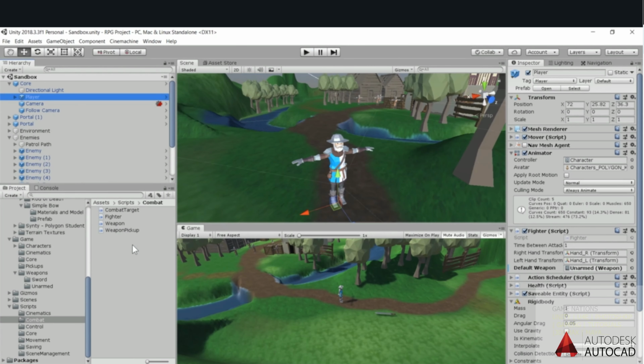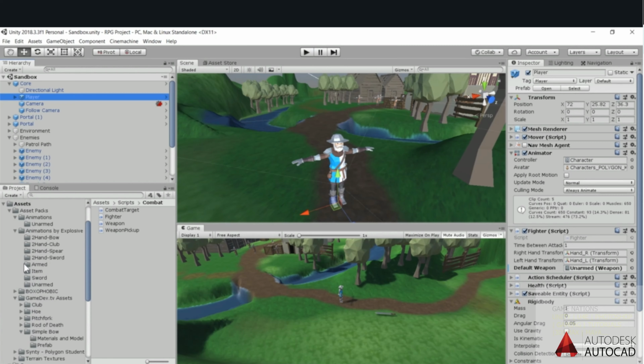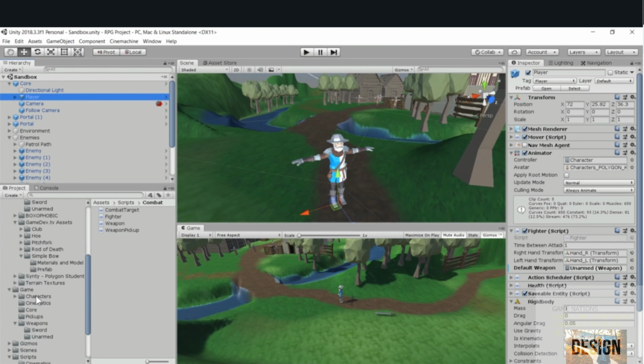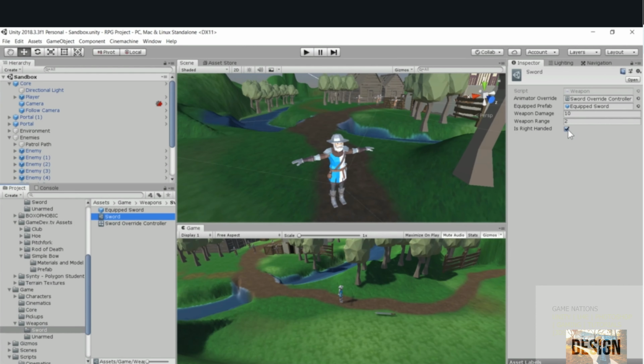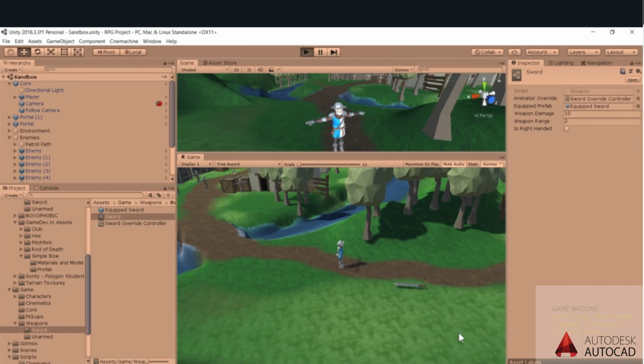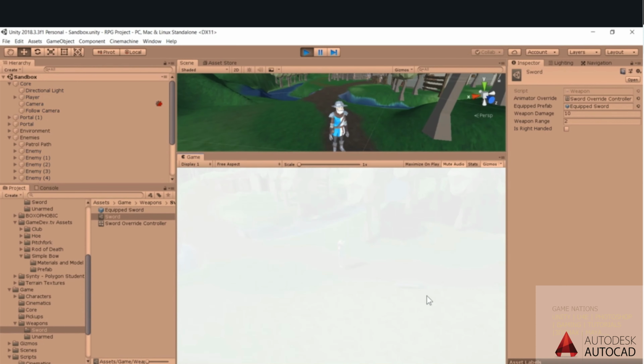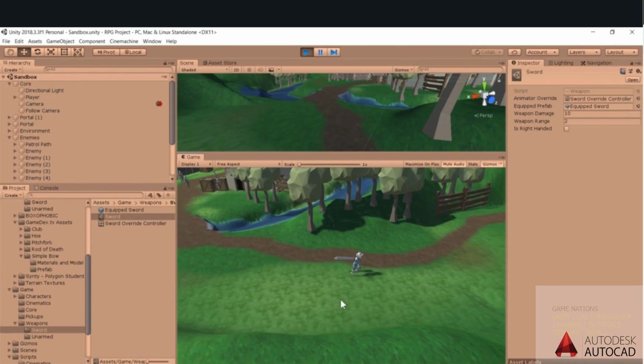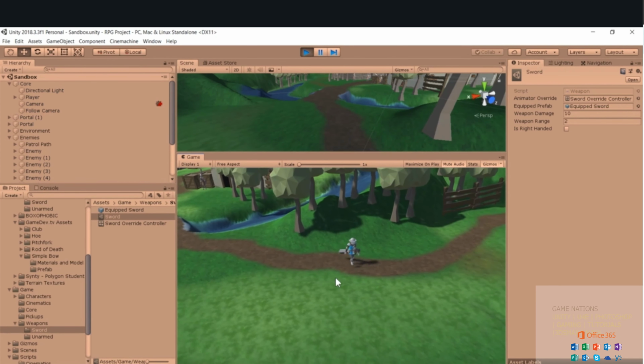Okay, now let's do a little bit of a test to see this has worked. I'm going to find one of my weapons here. I'll find the, where are we, down here, weapon sword. The sword on our scriptable object I'm going to turn off is right-handed, and then our sword is on the ground as a pickup. So let's see what happens when we run over and pick up this sword. And it's in the left hand. And it's all arranged in a bit of a wonky way.